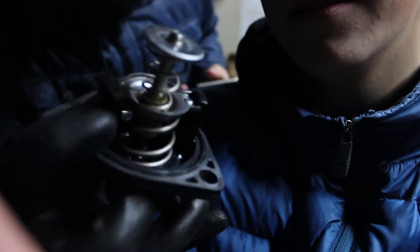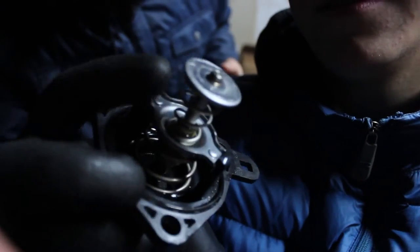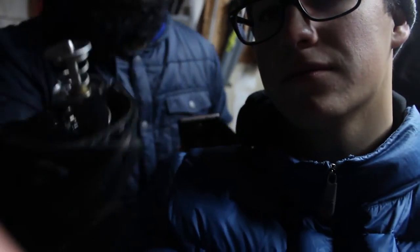Alright, so we got the thermostat out. And this thing is messed up. I don't know if you guys can see it, it's really hard to see. But it's like a little gasket O-ringy thing. It's supposed to be seated in here, but it popped up, and that's what's keeping it stuck open. So now we just have to pop the new one back in and start flushing stuff. But that's going to be a lot harder than we thought.